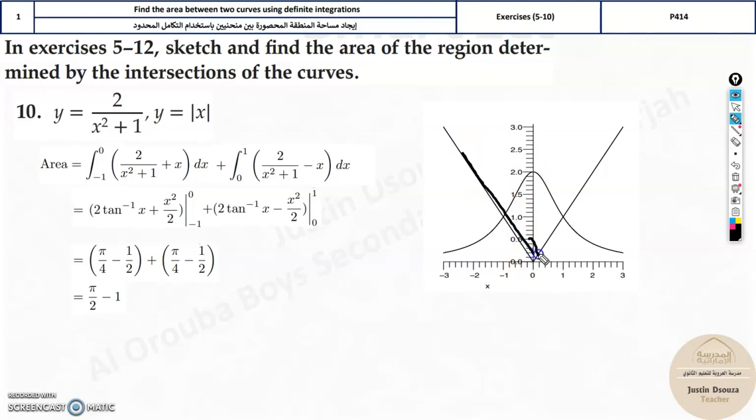until this point, this is reducing. The slope over here is reducing, so it's minus x until 0. So from minus 1 to 0, this function is upper function minus lower function, so it will be minus of minus x. Whereas over here it's positive x, so upper function minus lower function will be just minus x. So this is the thing.